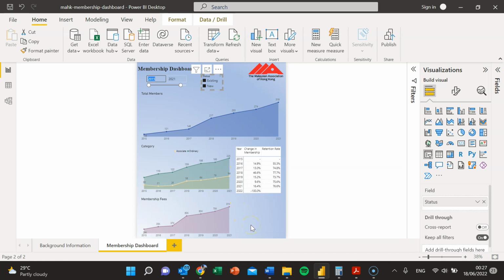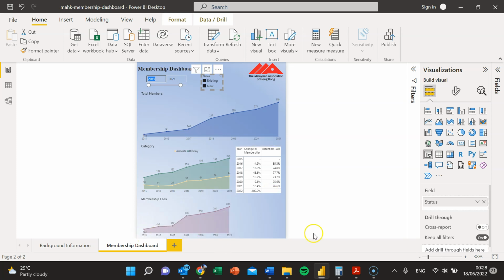One exciting trend observed is the retention rate. It refers to how well the association retains members and gets them to renew their membership. Except for 2016, the association has a consistent average retention rate of around 75.7% between 2017 and 2021. So they are not able to retain 100% of their members. Yet, they can still grow the membership by getting new members in.